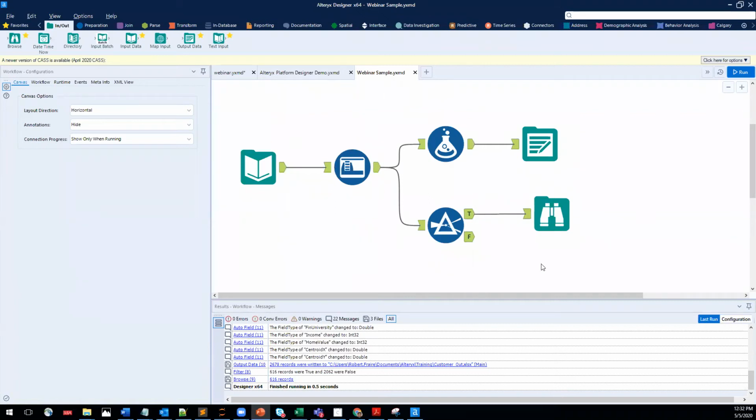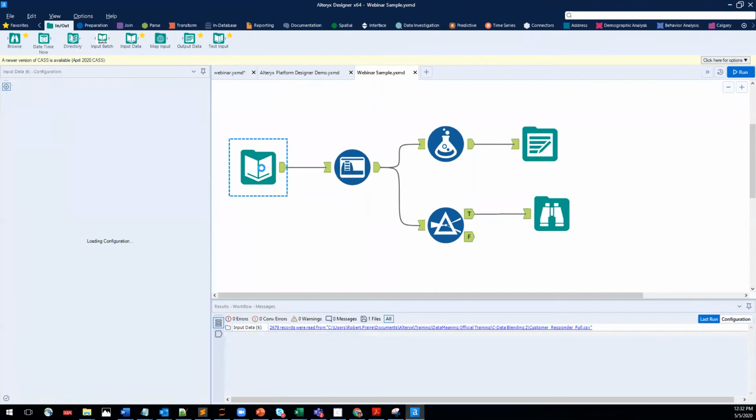The main part of our screen in Alteryx Designer is this canvas. I have gone ahead and built this very simple workflow just so that you can see how these things operate. In this canvas, this is where we put our individual tools.